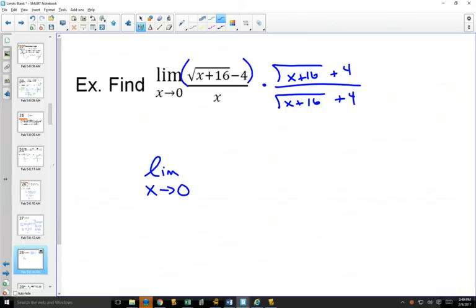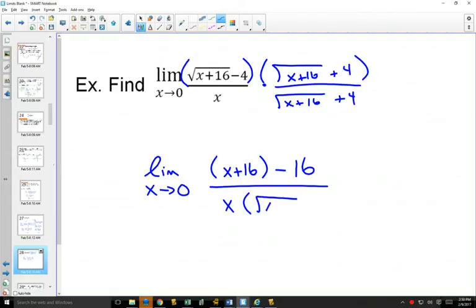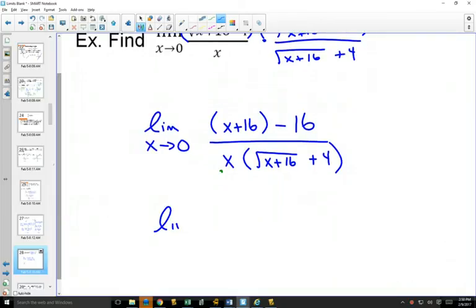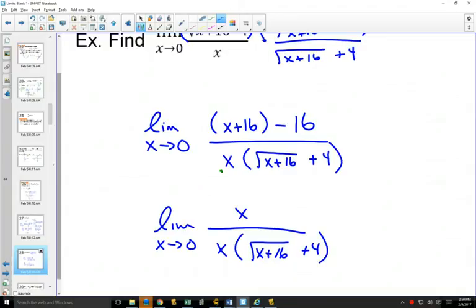Now you can put brackets around these and multiply everything out, or you can say, I recognize this as a difference of squares. So my first ones are going to be squared, and squaring a square root is just going to become x plus 16. And then subtract my last one squared, minus 16. All over, and on the bottom, I'm not going to multiply it out because my goal is to get rid of that x. So it's kind of nice that it is factored that way. Well, looking at the top, we just end up with x. And so our x's are going to simplify.